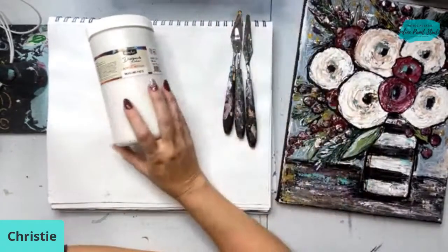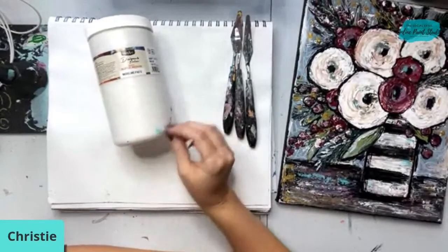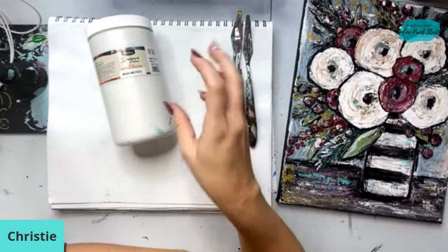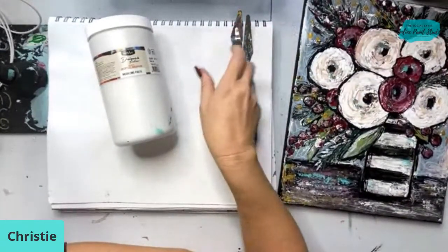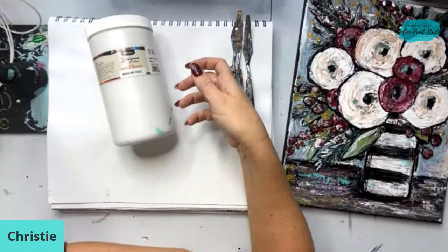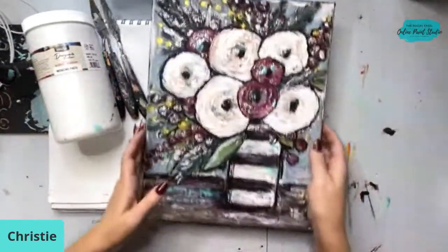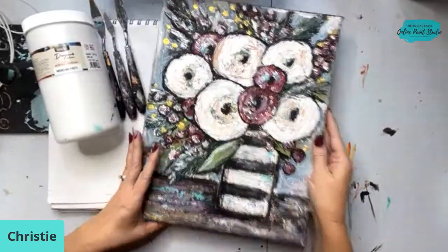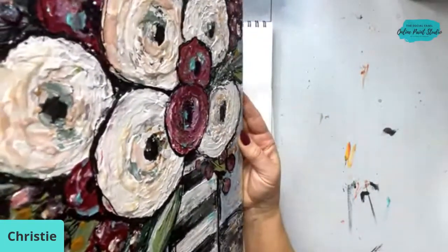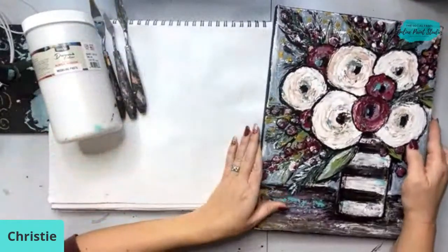Let's talk about modeling paste. So modeling paste is very high viscosity. So what that means is, when you think of it, it's like a really thick frosting. So it's going to give you those peaks and that ability to literally stand up on your canvas and create that 3D effect. This is what I used in the Funky Winter Flowers to get this texture. So again, if you look at this painting up close, you can see, especially from the side there, all that texture that was all created with modeling paste.